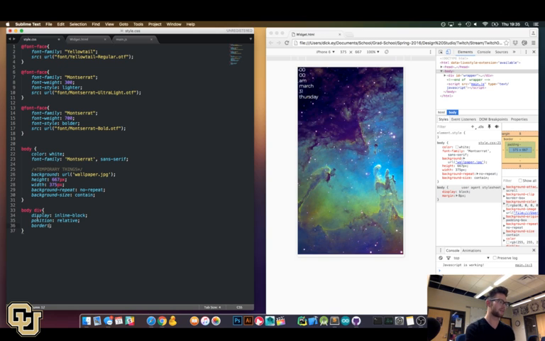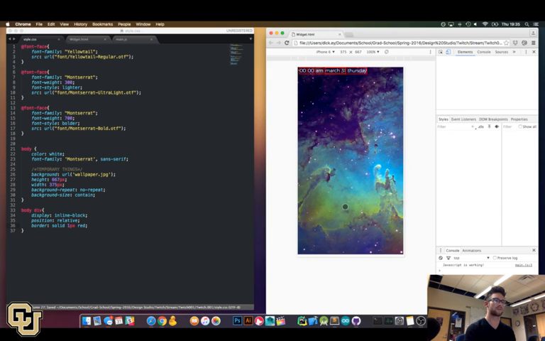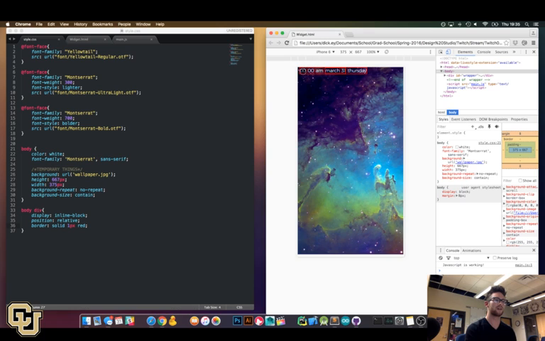We're going to tell it how to draw the line, and it's going to be a solid line. We tell it how thick it is, and we'll just say 1 pixel, and we'll tell it what color it is, and we'll say red. So we'll save that, refresh the page over here, and there you go. Everything changed to an inline block. We have a red box around everything now, and life is good.